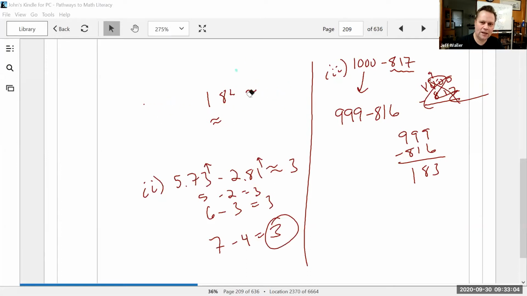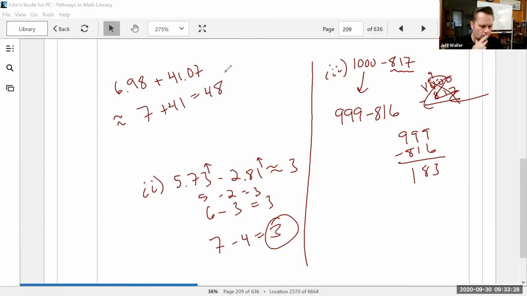Now, when I am adding, it's sort of the same thing I got to do when I'm multiplying. When I'm adding, I really do want to make things balance. If I make one go up, I want something else to go down. So if I had 698 plus 4107, I can approximate this by this going up and this going down. And that makes sense. If I'm adding two things, if one of them goes up a little bit, the other one's got to go down a little bit, so they add to make roughly the same thing still.